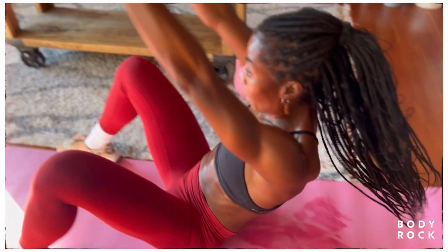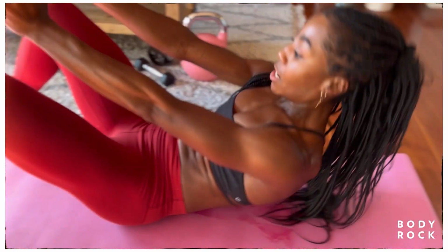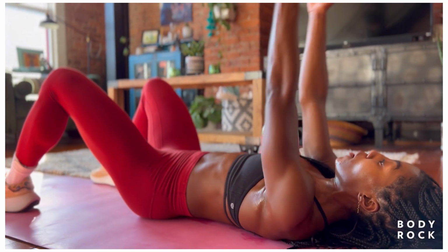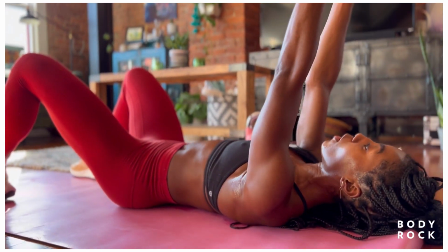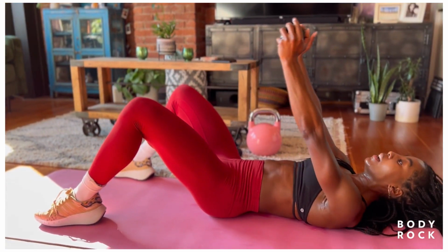So drive up with that power. Slow as you come back down to the mat. Last thing to touch the mat is that head. Come on, let's go. Right to the end. We can put in one more rep. Let's go, let's go. Big inhale, exhale, and all the way back down to the mat.